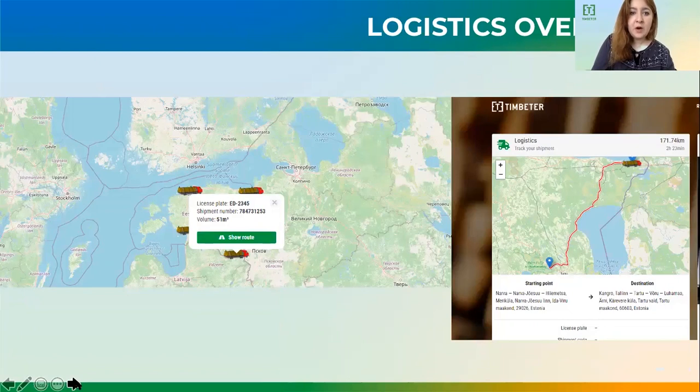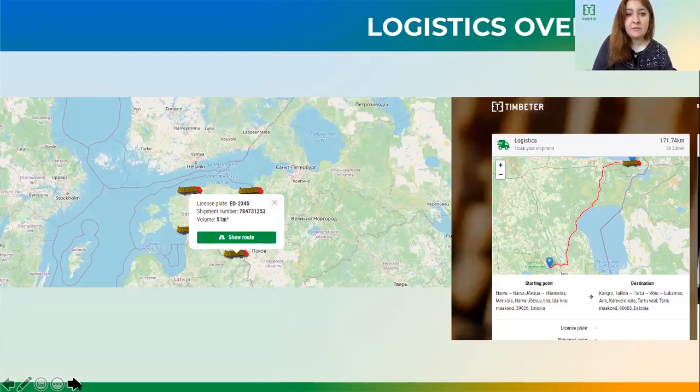Also, one of the new features that we have, and thanks to the project, the development of this feature has been sponsored by this Norwegian project in cooperation with Estonian enterprise. So this feature provides a very detailed logistics overview.